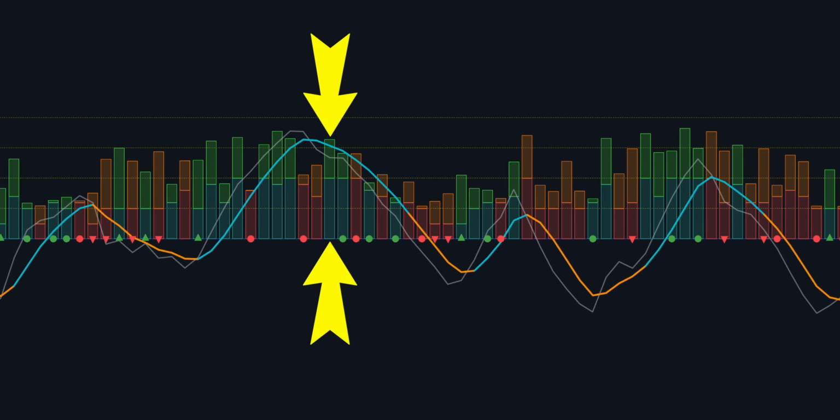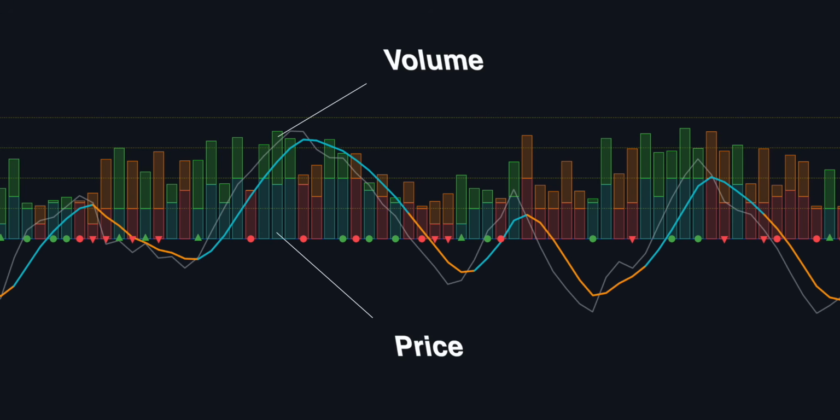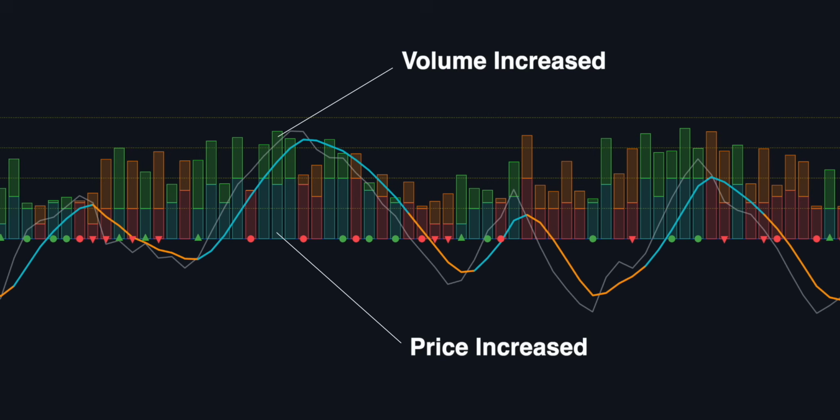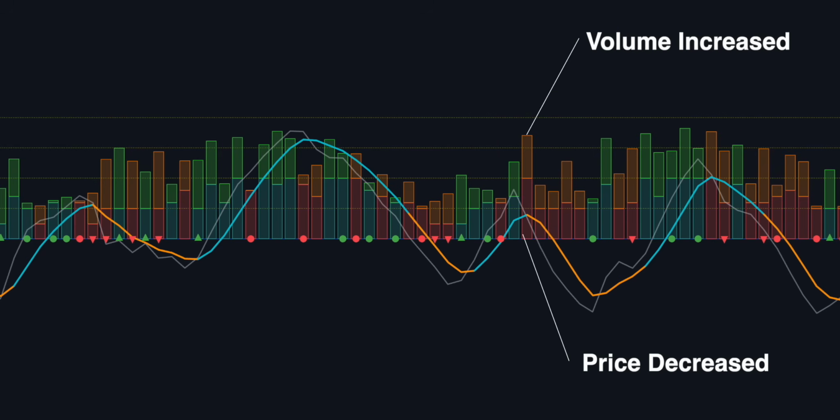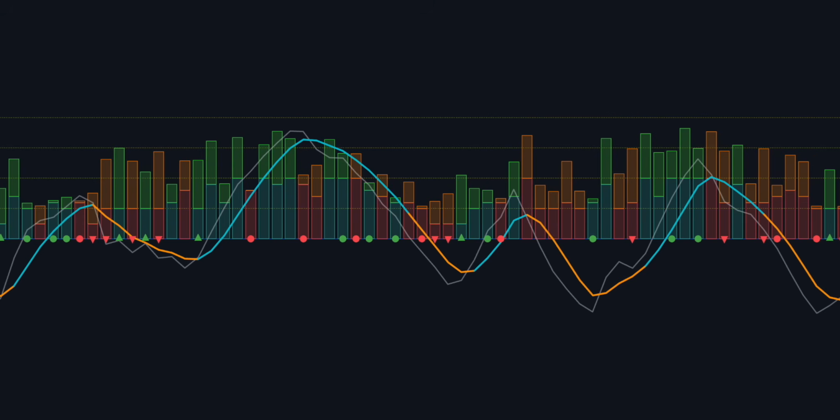Here is how the analysis works. The first scenario is when the volume is up and the price is up. This signals that the market is in a bullish phase as a rise in trading activity pushes prices higher. It could indicate a continued uptrend if the high volume persists. The second scenario is when the volume is up and the price is down. This could mean that the market is in a bearish phase as increased activity pushes prices lower. If high volume continues, it might suggest a continued downtrend.